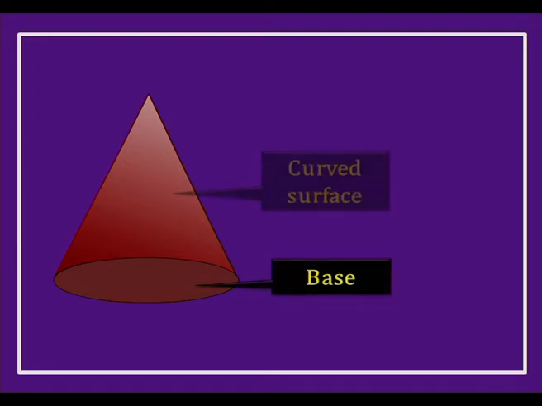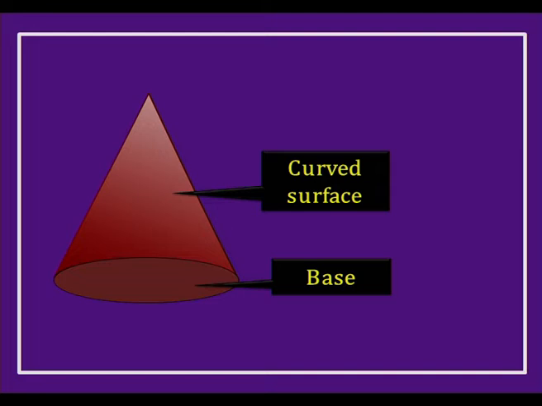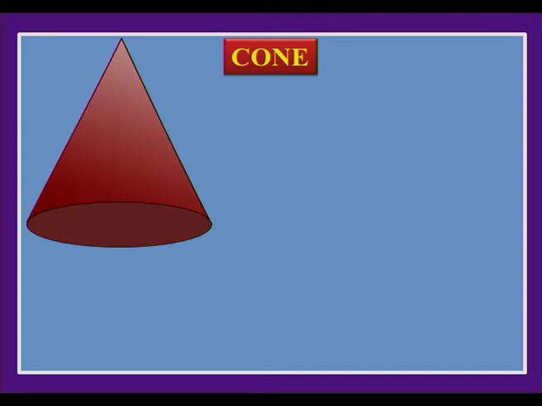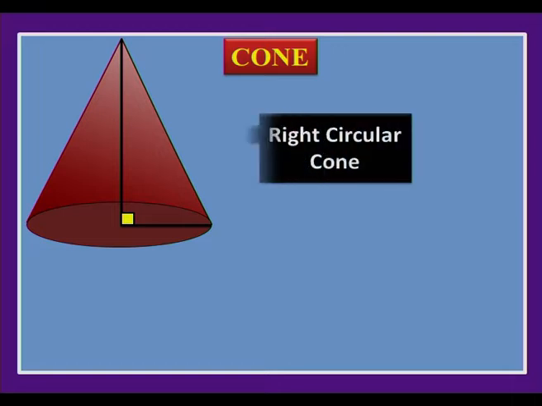Take a look at this cone children. Yes, here is the circular part, we call it the base. Then we have a curved surface and later on there is a point which we call the vertex of the cone. So let us consider the cone again. This is the radius, the line joining the center and any point on the circumference of the base, and also we have seen a perpendicular drawn from the vertex to the center of the cone. Now such a figure we call a right circular cone.